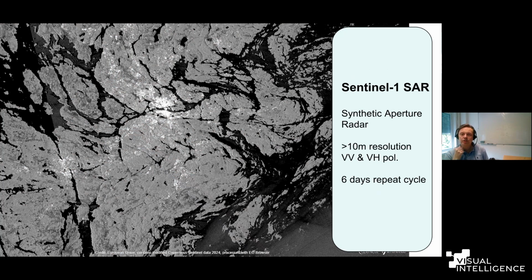It looks like an image here, but now you're seeing the physical characteristics of the scene. White is typically built-up areas, cities. And the black is the ocean, which means that the radar signal is not coming back as much because it's just like a mirror and it bounces away and you don't see it. All right, so this is the data we are using. We will be considering 4 different sensors, the ones I presented here.